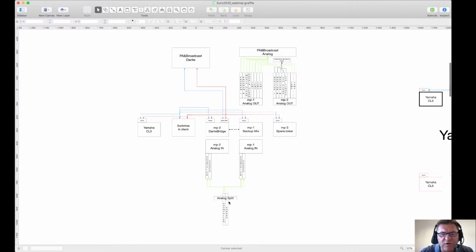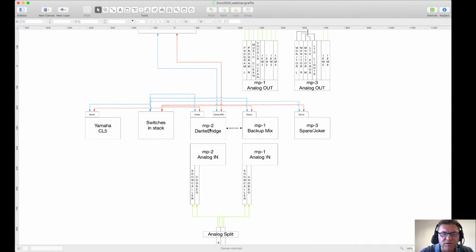So: analog split for the local microphones in the control room, split into two different Prodigy MPs. The Prodigy MPs were converting those microphone-level preamplifier signals into a Dante feed, putting that information as a main and as a backup, not straight to Dante, but going through an input manager. We will have a look at that, and it's an extremely important aspect to increase the level of redundancy, if you really want automatic redundancy, not only on the Pro Tools side, but also on all the other feeds that you have to play with.